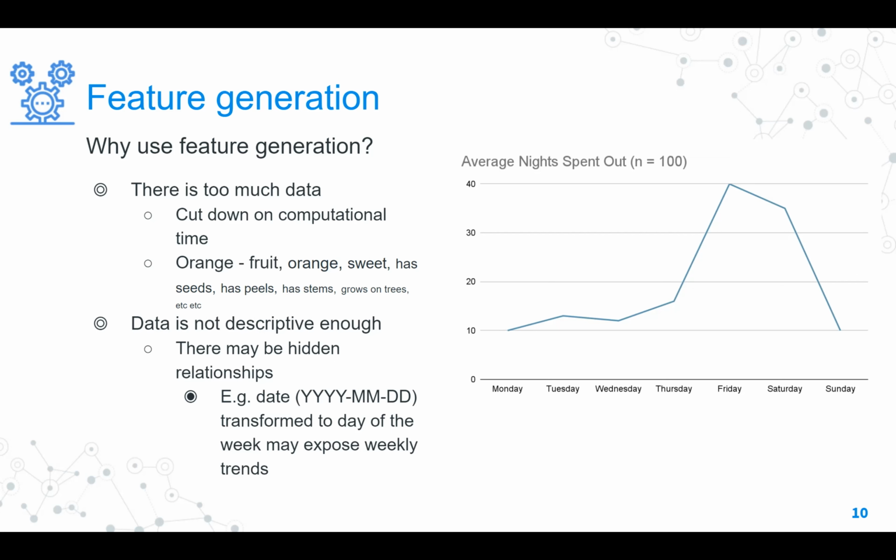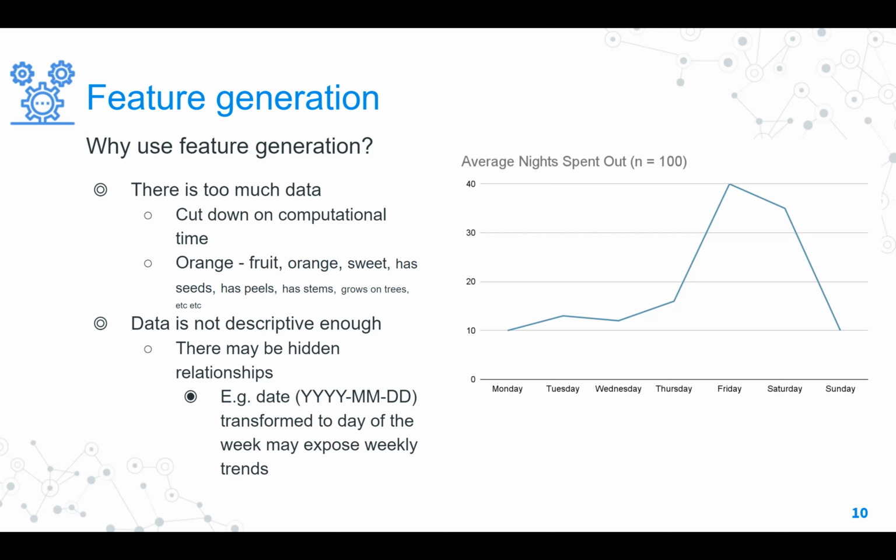If we look at something like that, it's hard for the computer to look at the trends within the data since they're all just in this format. But in this example, if we want to analyze the trends of people's nightly outings, and see when people go out at night the most, we can instead transform that time series data into something more manageable and, I guess, more representative of what we're trying to look at.